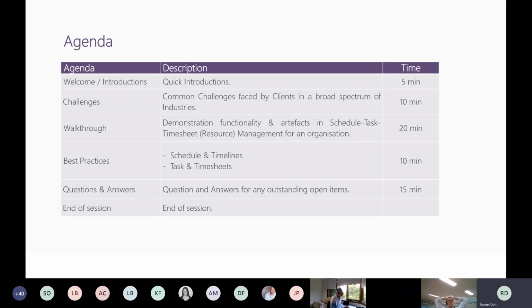We'll step out of that walkthrough into some best practices within this space and finish off with the Q&As right at the end. Do feel free, as Cecile suggested, to drop in questions. If we can't field anything on the fly, then we'll certainly take a note and get back to you.